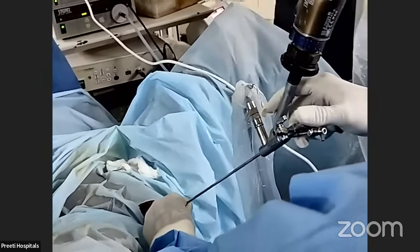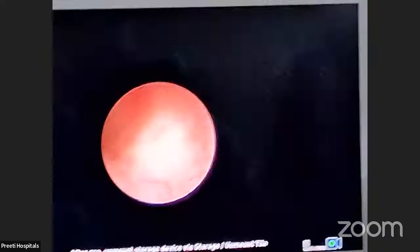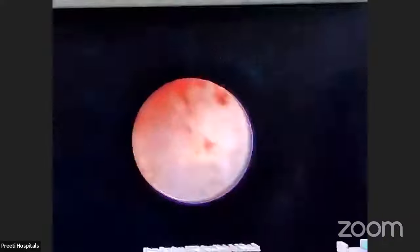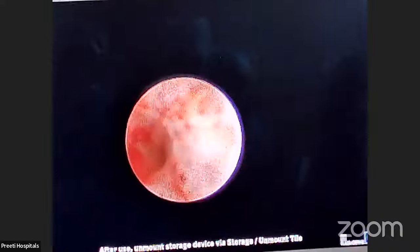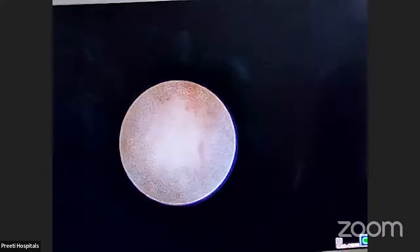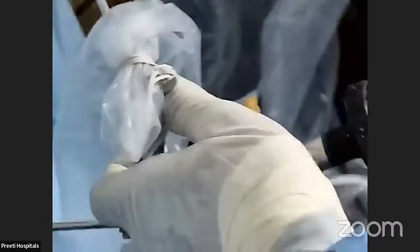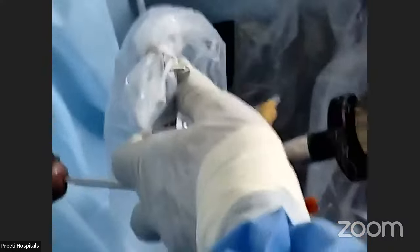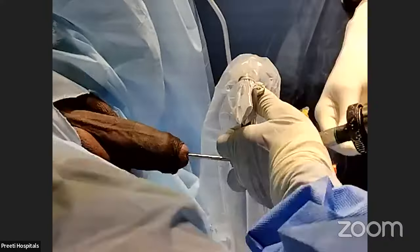Okay. So this is the ureter, not at all any damage. Only thing is that it is slightly tight. So I will keep for 2 minutes. The ureter is very, very accommodating. There is no problem. So I will keep it for some time like this, wait, and give me the head back. Take one more new access sheath. So I will take the access sheath again. I will try once again. But I have not done any damage to the ureter.